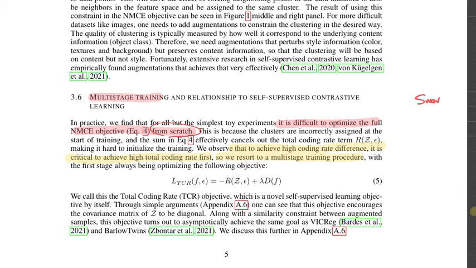And they define and use this new objective called total coding rate, which is like this. And they mentioned that this by itself is a novel self-supervised learning objective. And they show that this objective encourages the covariance of Z to be diagonal, with the similarity constraint basically behaving similar to VICReg, another famous self-supervised learning scheme.